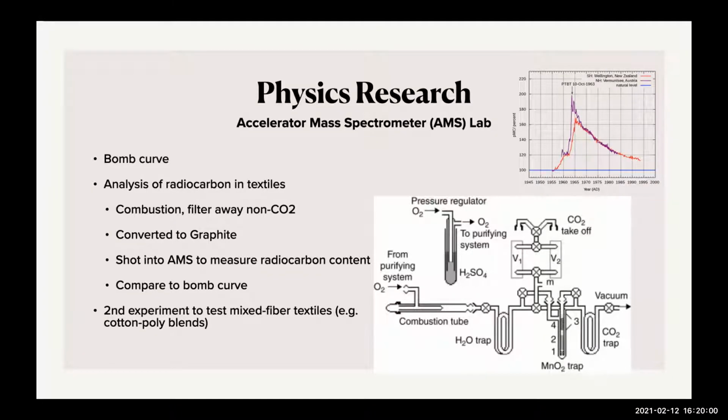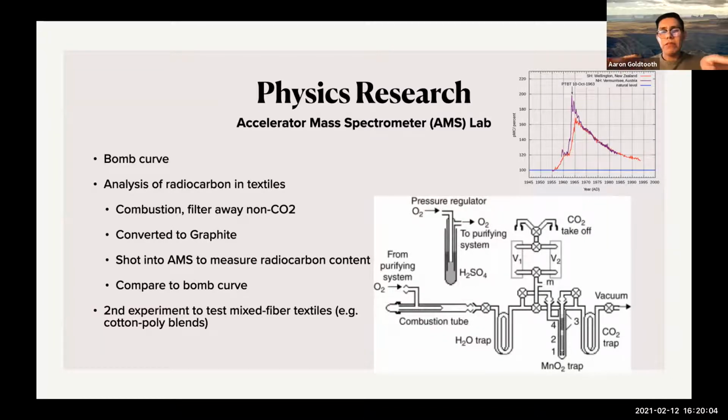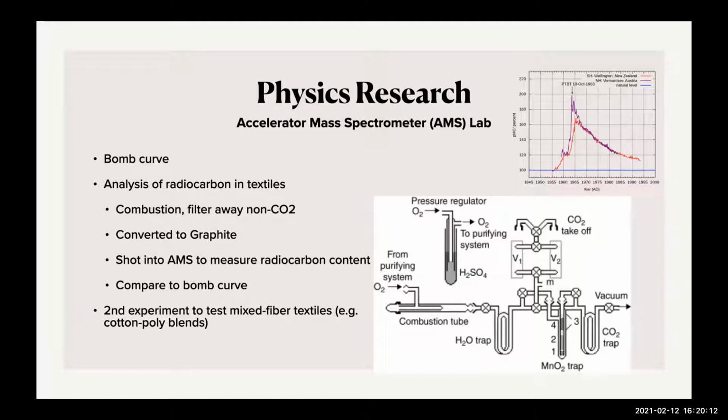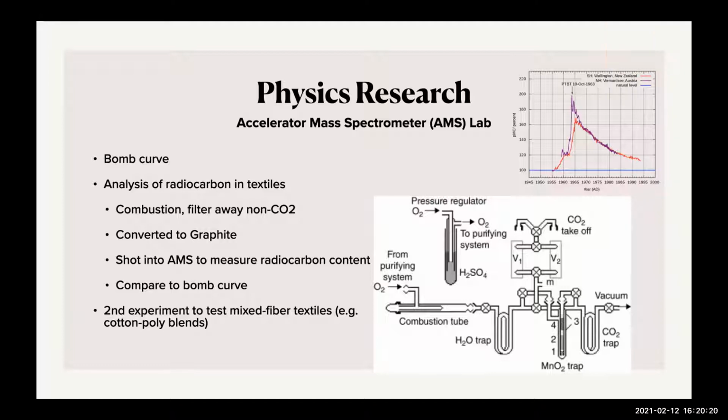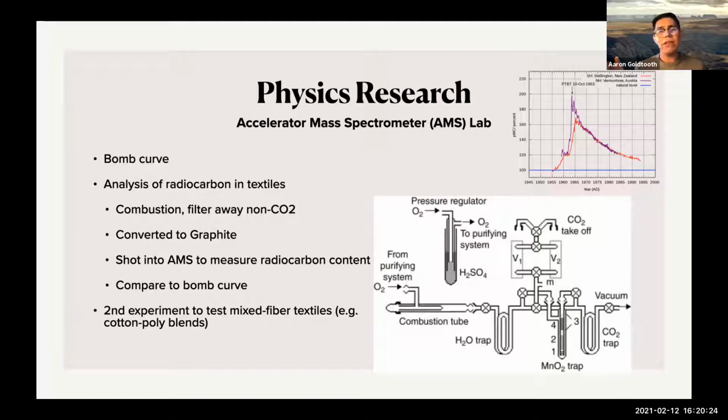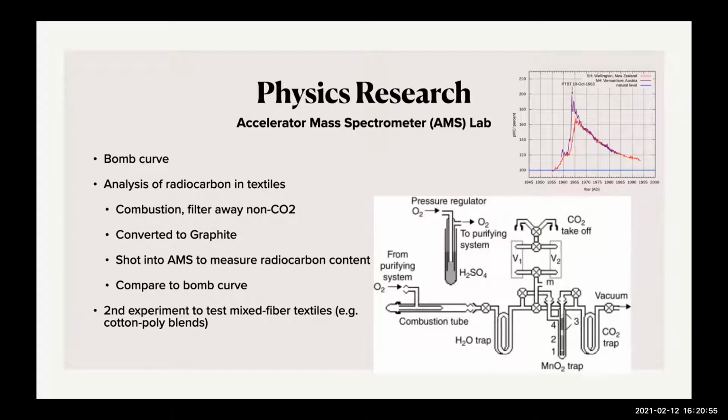So during this era, you can see the blue line down there. That's the normal levels usually in the atmosphere. That's pretty constant over thousands and thousands of years. But then bomb testing happened, and that caused a really sharp spike of radiocarbon in the atmosphere. And this radiocarbon comes down in rain and things like that into the ground and gets absorbed by plants, like cotton, for example. And the cotton now has the radiocarbon within it, and they continuously gain more and more as they're growing. But once they're harvested, they stop collecting radiocarbon, and from that point on, the radiocarbon starts to decay. There's a rate of decay, and you can compare that to the levels. You can go back and trace back the year it was harvested. And so that's what we were testing to look for.